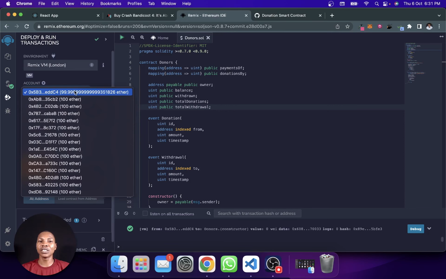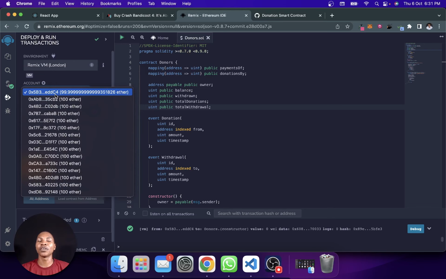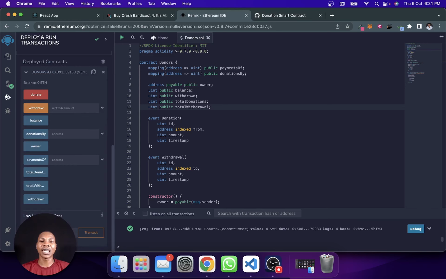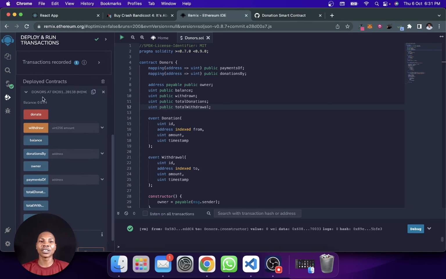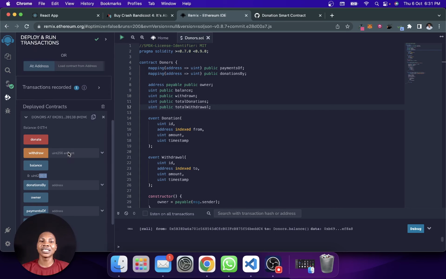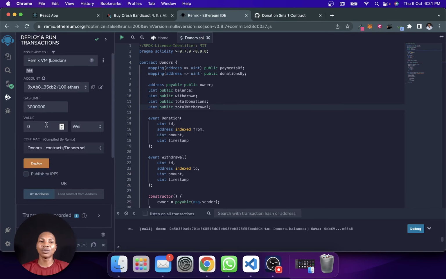Fantastic. We use this first account to actually deploy it. Before we click on deploy, this one was the default selected one. Now we have the deployed contract down below here, and the balance is currently 0, as you can see, 0 ether, but here too we have 0 ethers as well. Fantastic. So the next thing that you need to do, let's test out the donation process. For example, let me choose a second account here, and I'm trying to donate with 0 ether. I want to change this denomination to ether.